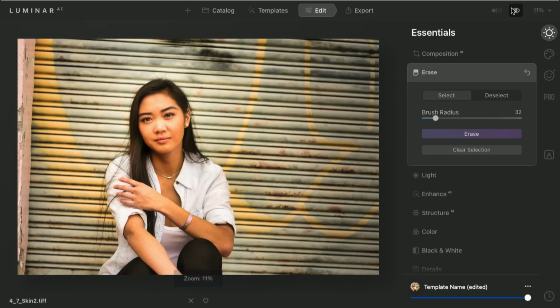There we go. And you can see how it generated new skin texture there that naturally blends in. So a great way to retouch the skin to preserve the beauty that you're trying to bring out in your pictures. And you don't have to worry about being too aggressive with it. It tends to have a very natural look and preserves all the core skin texture.